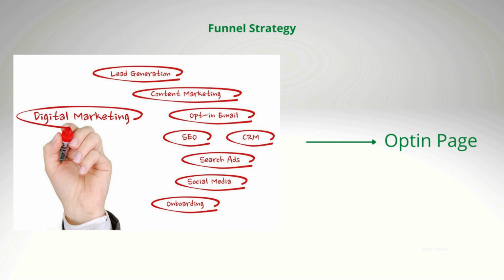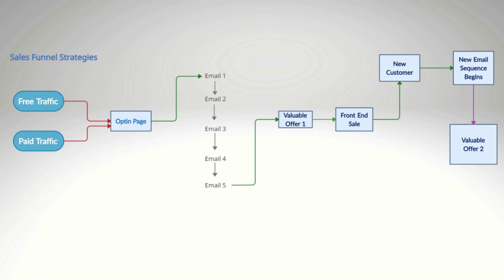Looking at your funnel strategy in terms of online traffic generation, that would include content marketing. It could include also search engine optimization, paid advertising, and of course, social media like Twitter and Facebook. And of course, one of my favorites is video marketing. And basically, all of your online traffic needs to be sent someplace, in this example, to an opt-in page. In the next section, I'll break it down even further.